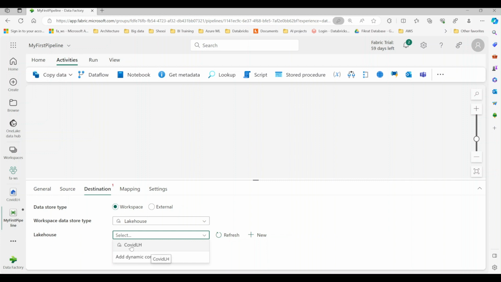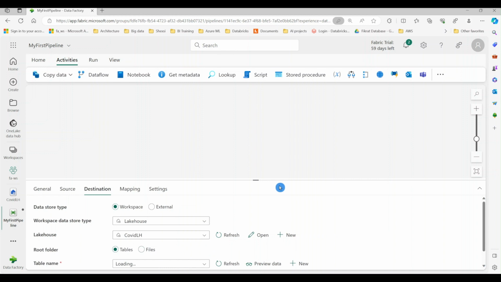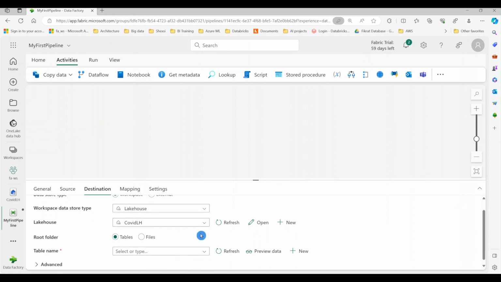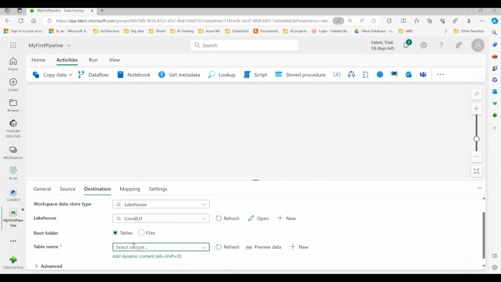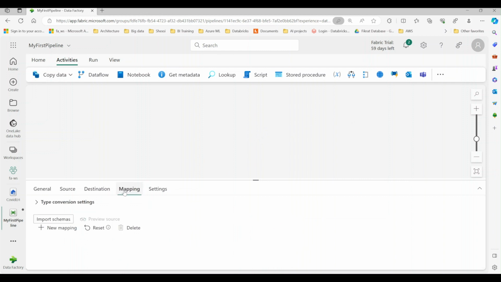So I'm going to write this table into the COVID-LH Lakehouse. Now I have to specify my table name. I'm going to say customer. I can also change mapping, but for now I'll just leave it as is.